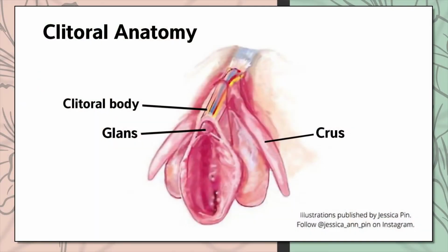So here is the labia, here's that little bit of the clitoris, we've talked about the body, and then there's this other amazing part of the clitoris, which is called the legs, or the crus, which you can see in the diagram come down laterally. That means to the side of the labia and deep underneath the tissue. So this isn't an area that you can see, but it's another way that women can get intense pleasure, by stimulating the outside of the labia, because you're getting into the crus, or the legs of the clitoris.